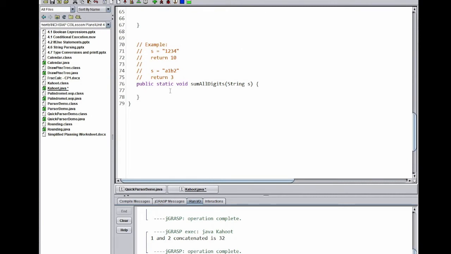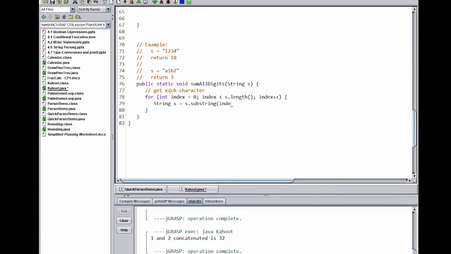So first thing is I want to get each character, right? I'm going to do a for loop and start with my index at the beginning. And as long as my index is less than the length of the string, I should be good, and I will continue to go through my string. Now I'm going to get that letter or that digit. I'm going to keep it as a string in the beginning. So I'm going to do string.substring.